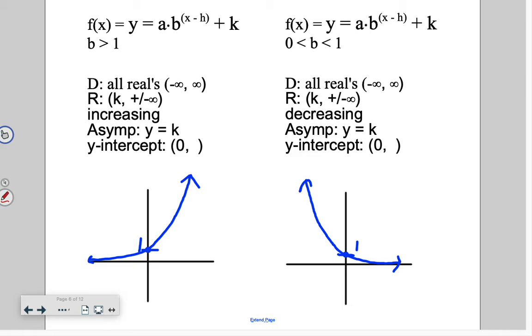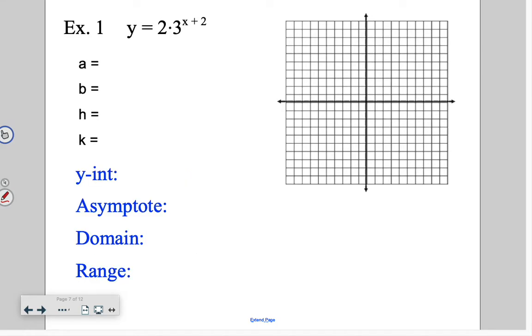All right, how we doing? You ready for some examples? Ready to actually start putting this to practice? There's all the background knowledge. There's all the information that we're going to use. So now let me give you example number 1. Here's your first exponential function that we want to sketch an accurate graph of.